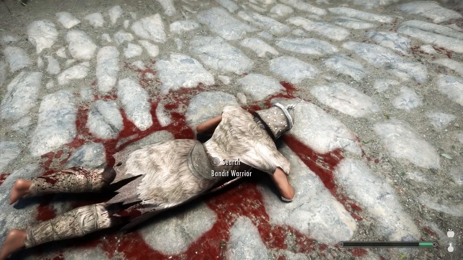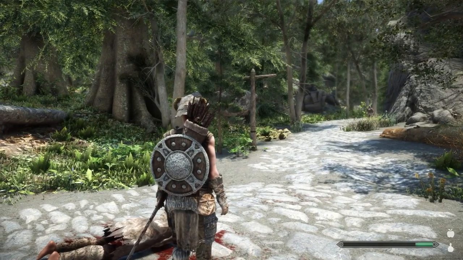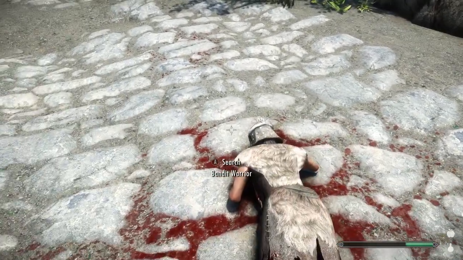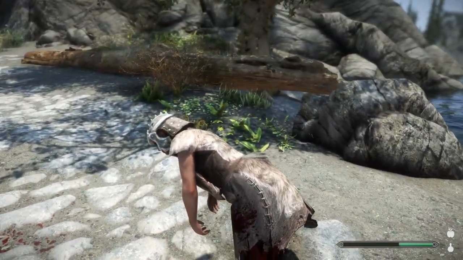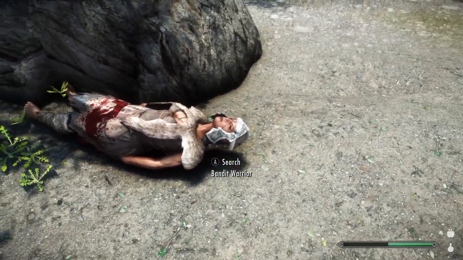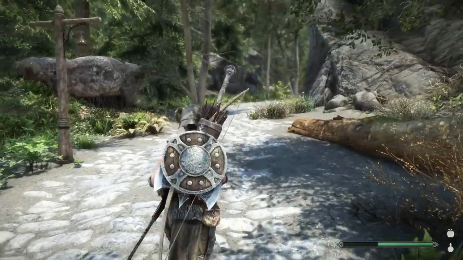I think we should take the steel battle axe. We have a two-handed weapon, which is good for varying up things. Two-handed weapons are good for taking out multiple opponents. Let's put you over here so you don't clutter up the road. Alright, probably put you under the shade so you don't get in the glare of the sun. Alright, bye-bye.